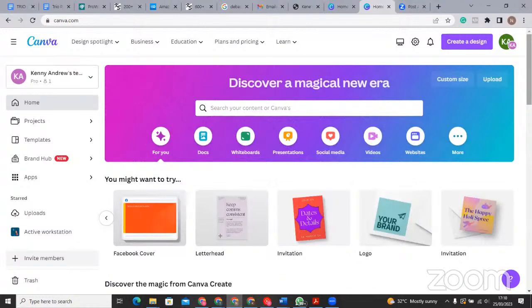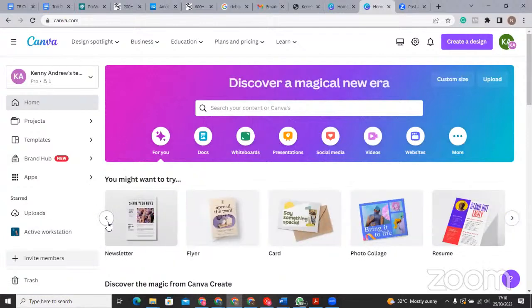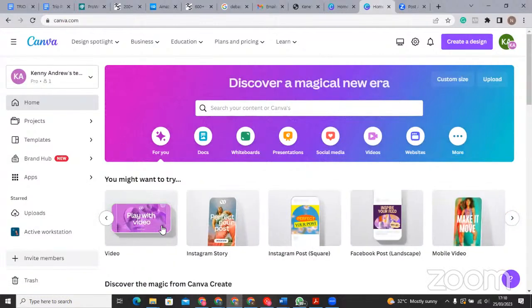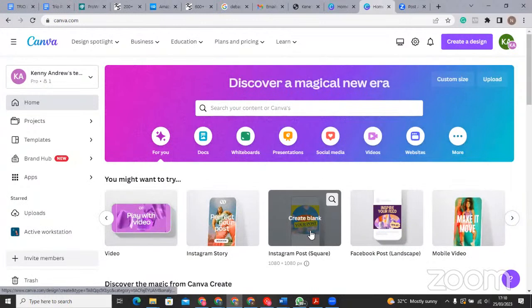So let's say you want to make a design for a Facebook header, and then you go and choose your Instagram feed, the Instagram post square. Definitely, you're already running into the risk of poor sizing, because the Instagram post size and the Twitter header are two different things.